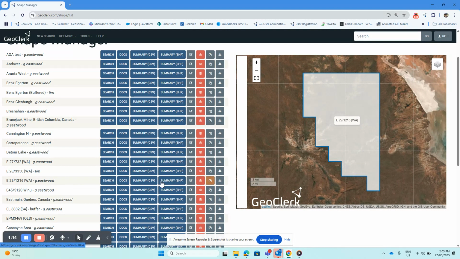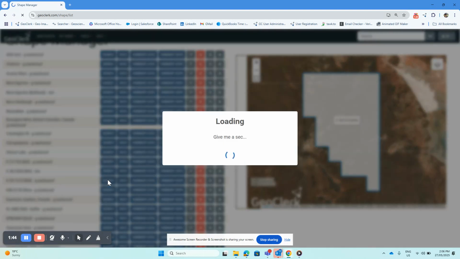There's a few options next to it. Search, which I'll do in a moment. Docs, which provides a look at the spatial information that's coming from all the documents intersecting with that shape. A summary CSV of all the documents that are intersecting with it. It's presented in order of spatial relevance, and the combination of those two in a shapefile. So you can see the shapes for all the documents, but also the attribute table will be the list of documents. But I'm just going to do a straightforward search at this stage.